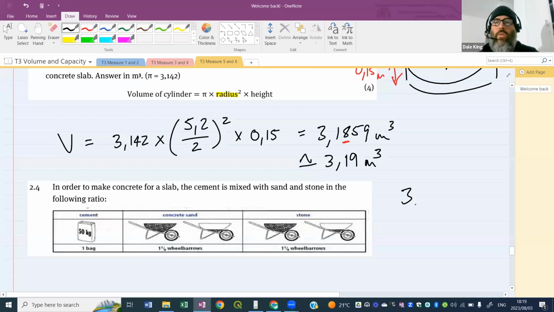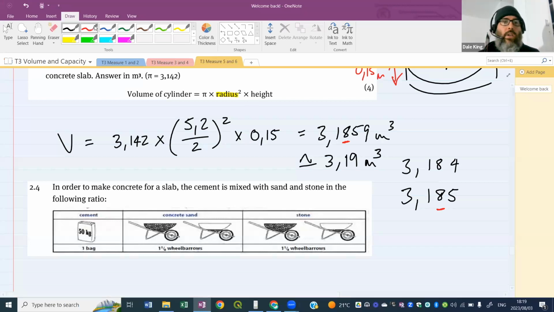Okay. So when you round off, I'll write the number again. 3,185. And we're looking at the second decimal to see if it changes. So there's one number there, and then above it, I'm going to write another number, 3,184. So there's two numbers, 3,184 and 3,185. Now, when do we change the 8? When the number next to the second decimal is 5 or more, you change it up to a 9. If it's 4 or less, you leave it.